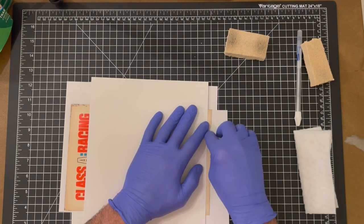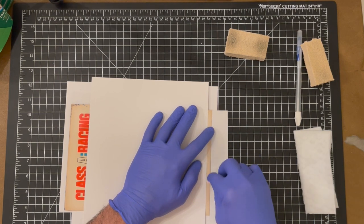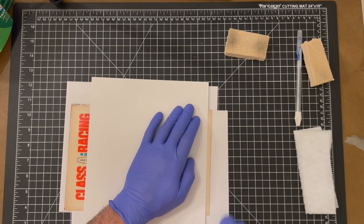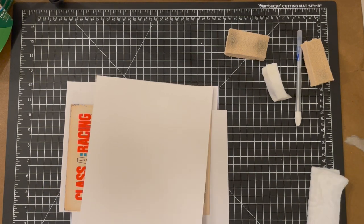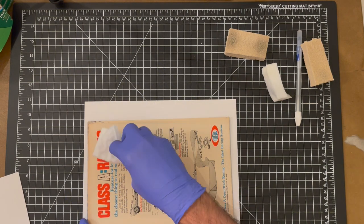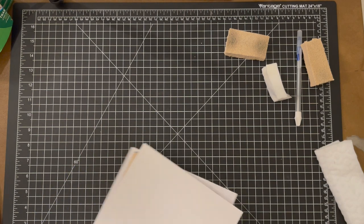And with this, you definitely want to cover that lettering. You don't want to be wiping up lettering with this guy. Okay. Flip this guy over.